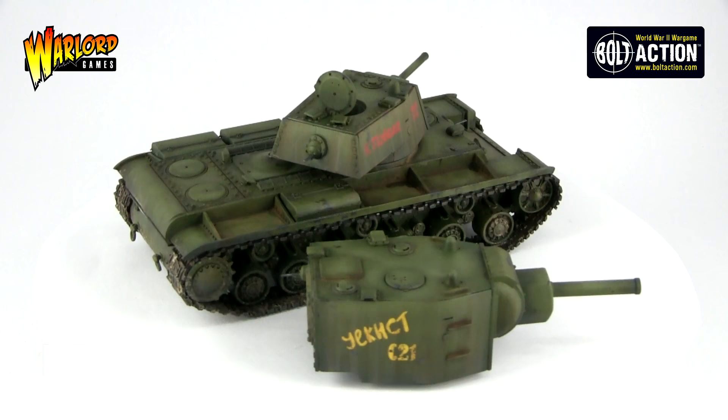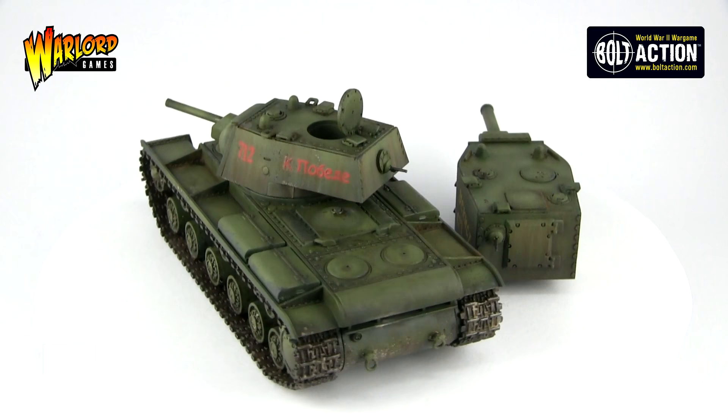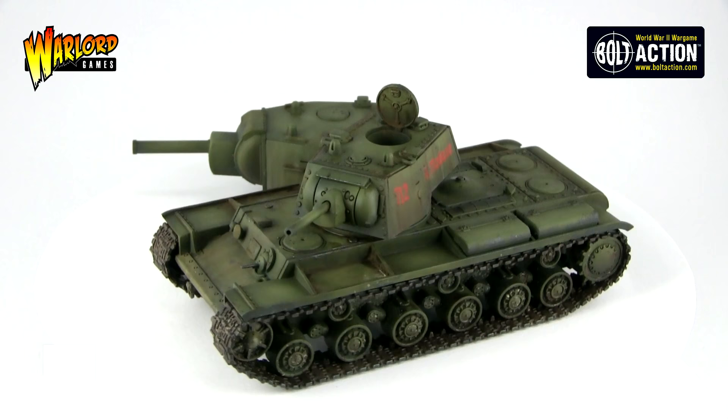As you can see, this kit contains two full turrets, allowing me to use the vehicle as two different variants and is therefore usable throughout the entire war. A vehicle produced by the Soviet Union, it also saw action in a captured capacity in both Finnish and German forces. The kit also includes a driver figure as well as 8 infantry which can be used as tank riders or elsewhere in your forces.